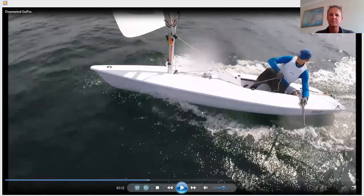So in terms of your boom out, what are you judging how much boom you've got out there in this breeze? Is it pressure you're feeling, or is there a mark on your sheet? Yeah, it's actually a bit of both. Once you're in a rhythm, you don't really have time for the distraction of looking at this mark on the main sheet.